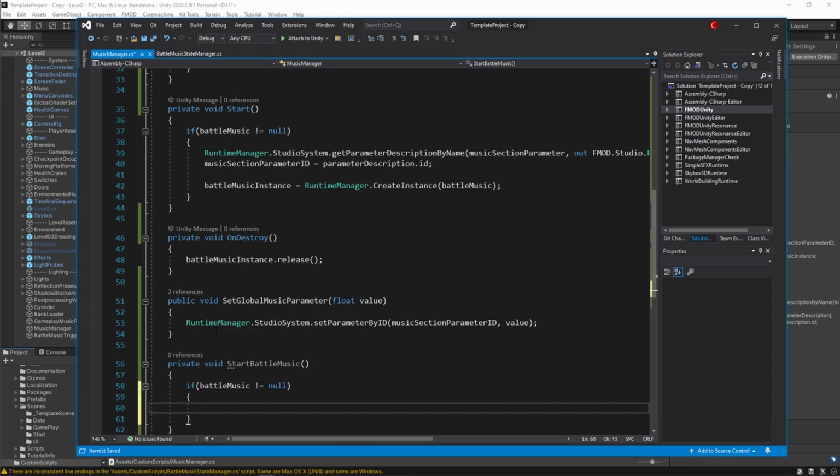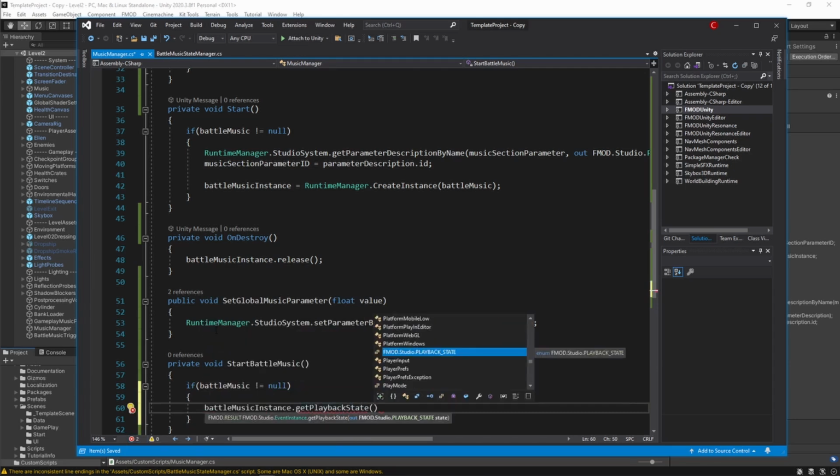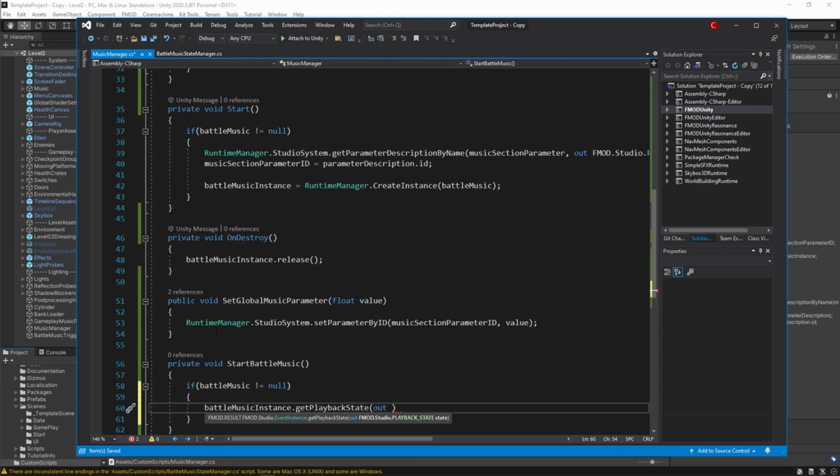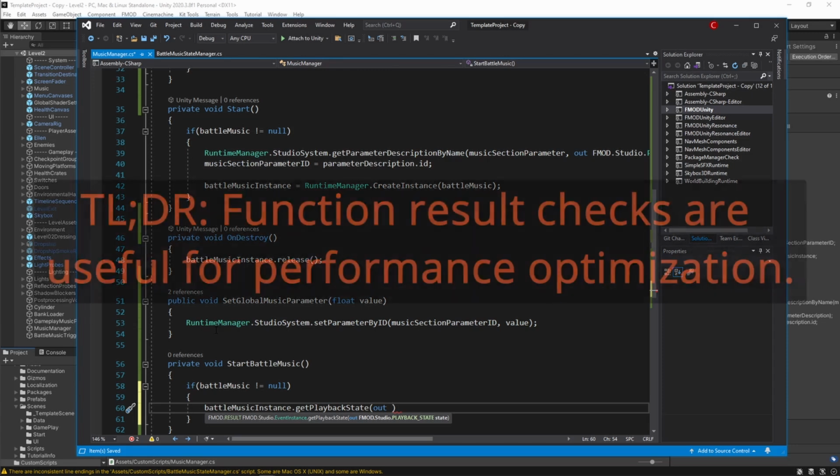using get playback state. Get playback state uses the out prefix, which indicates that it's returning a value rather than requesting one. You'll see this used frequently when the actual return type of a function is being reserved for something else, such as, in this case, a function execution result, or sometimes a Boolean true or false. This is common in functions that contain expensive calculations, but also have failure conditions, or cases where the calculations can be skipped, and notifications that the function has skipped a calculation matter to our end result.